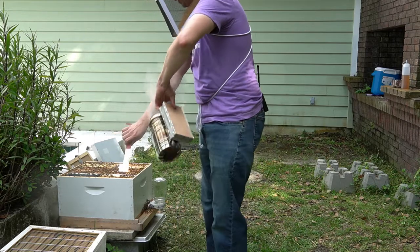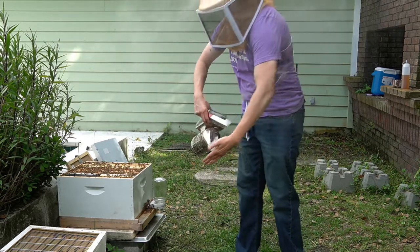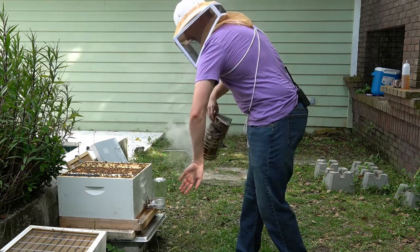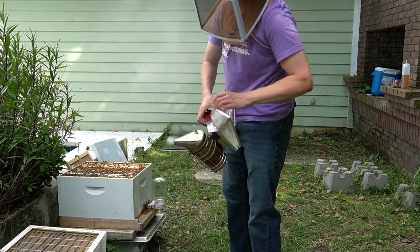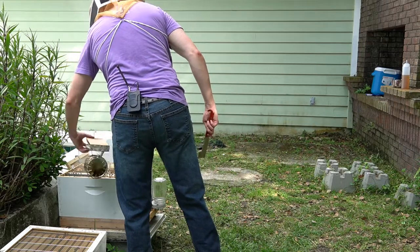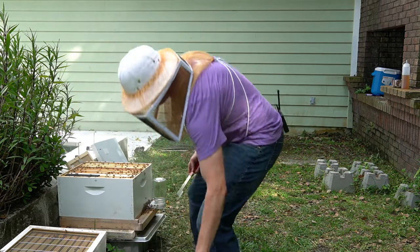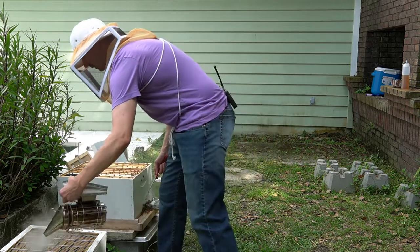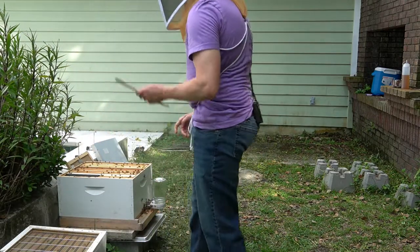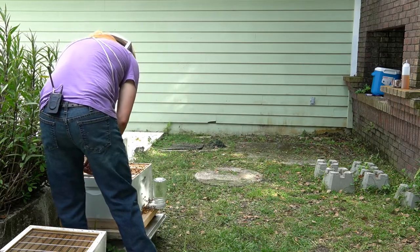Oh, I forgot to smoke my hands. Like I said before, I don't know if smoking my hands or my clothing or whatever else actually makes a difference, but it is believed by many beekeepers that if you smoke your hands, then that discourages the bees from wanting to sting you. I did that last video and they stung me a lot. Well, relatively speaking.